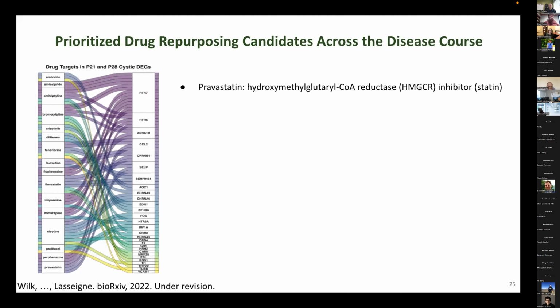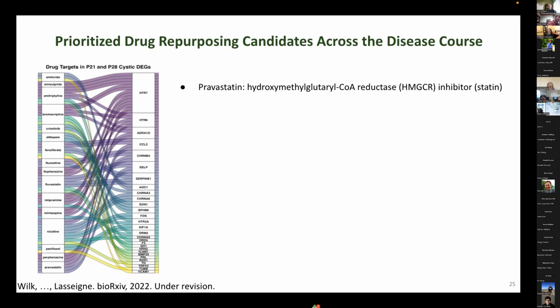So the first of these is pravastatin. So this is one of our prioritized candidates, and it's really exciting because there are actually 3 different clinical trials that already are using pravastatin for PKD. So there's a phase 4 ADPKD trial, a phase 3 ADPKD trial in children, and a phase 2 trial that's in combination with acidosis treatment. In this case, it's sodium citrate for ADPKD patients with worsening CKD. And so the phase 3 trial has completed, and they showed that the percent change in total kidney volume corrected for height was less in the patients on pravastatin.